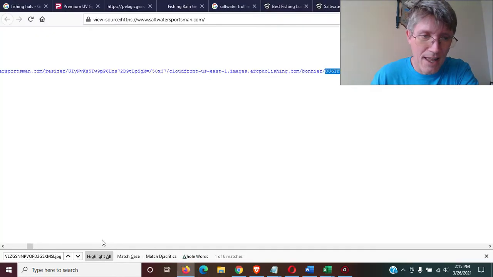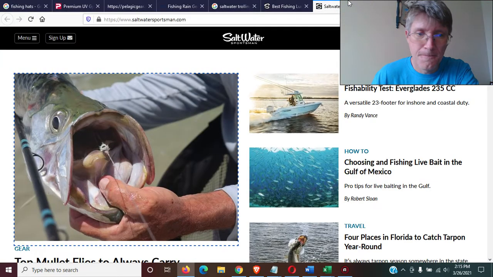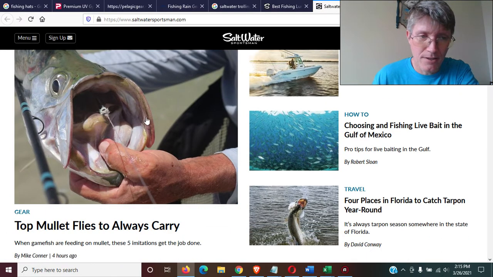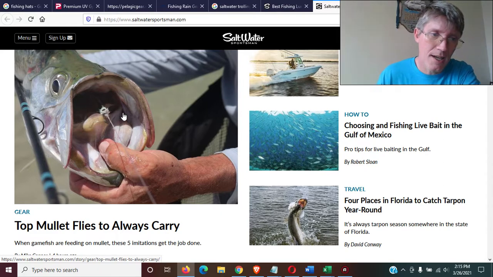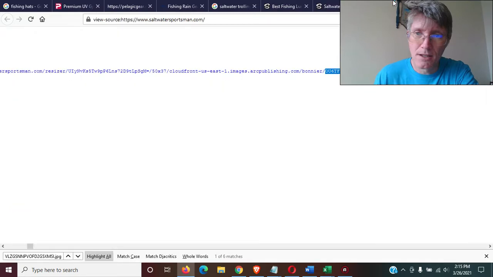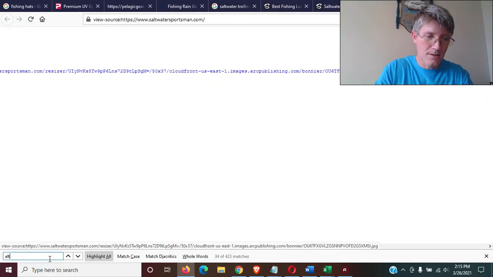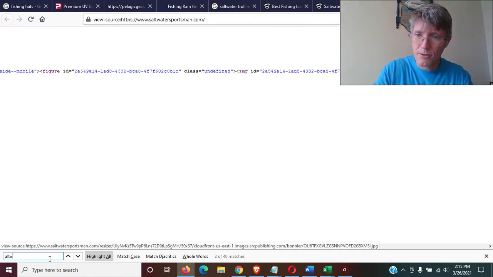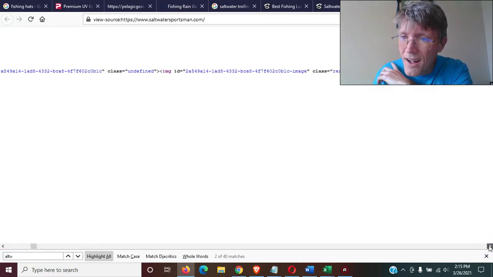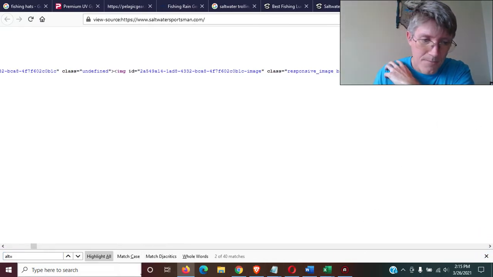The reason why I say that is because this is about top mullet flies to always carry. So I'm assuming that's a mullet fly. I got the tarpon from the image alt text. Let's see. Alt equals. Is that the alt text I'm looking for? Ah, that's not it.